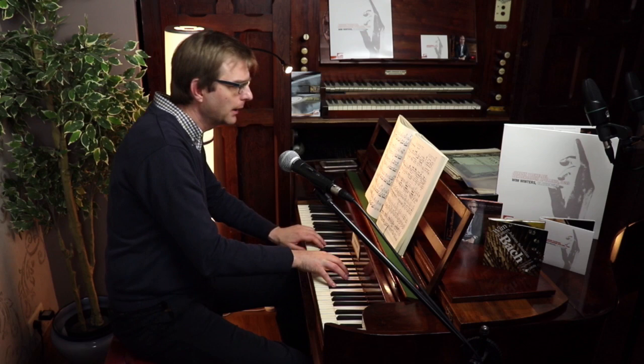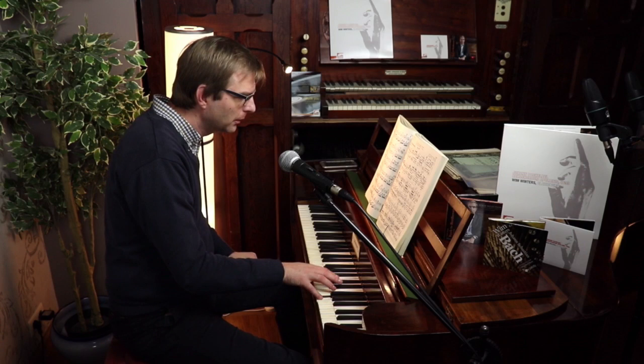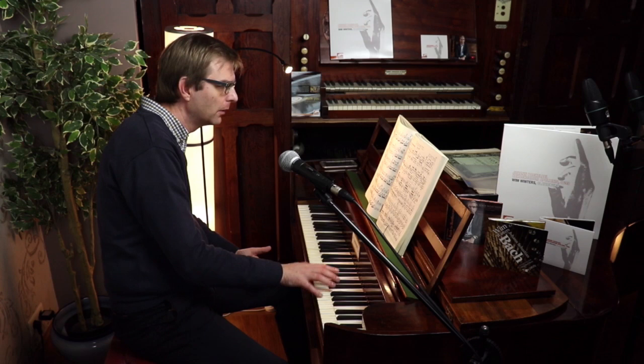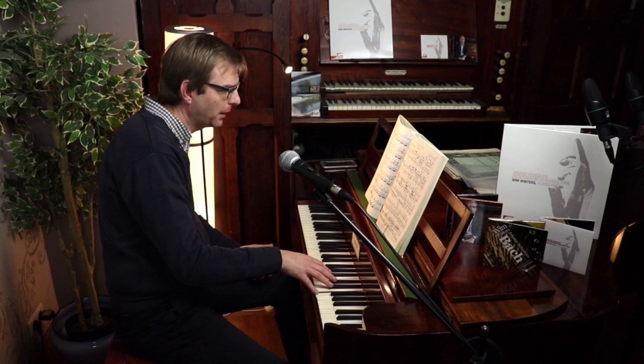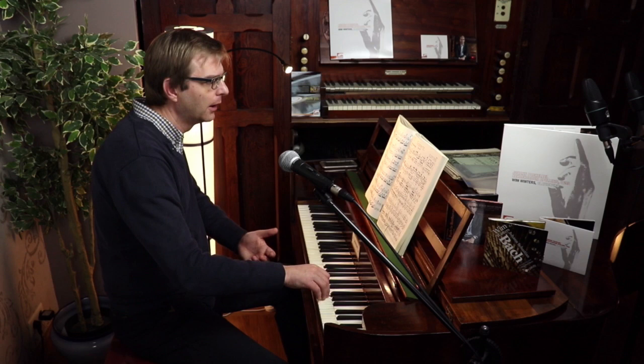Isn't that? I want you to hear that. And then Beethoven writes tenuto. He wants obviously to hold those notes, but how long? I think just the length of the quarter note, that's my first idea. And then you have this bow, which is a legato bow, but also means that at the end of the bow you should play a little bit shorter. So it's not. He wants to avoid that.